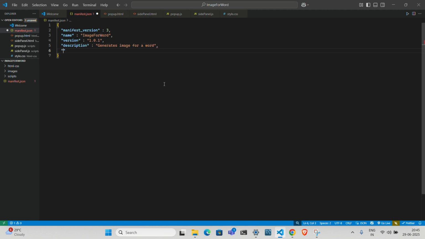And then you need to create another key. It's called icons, and it holds an object. And what kind of object? Basically the URLs, and the key will be holding the name for that URL. And what we do here is we create a hierarchy of images like this, and then specify the URL.